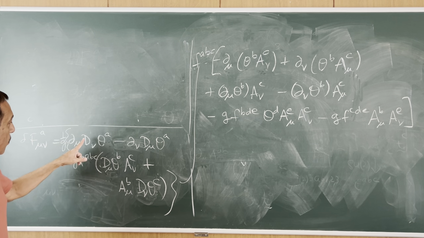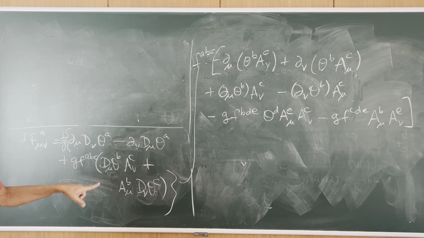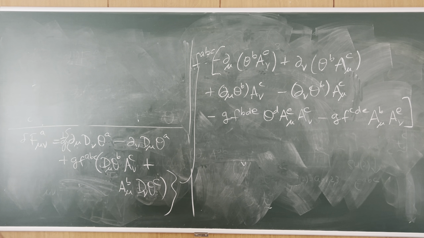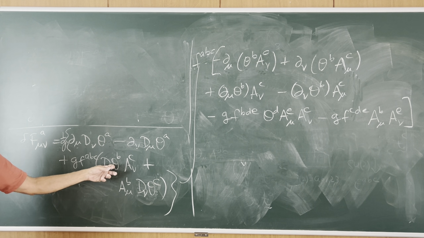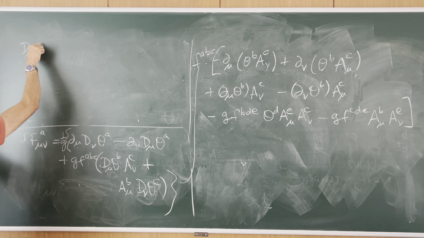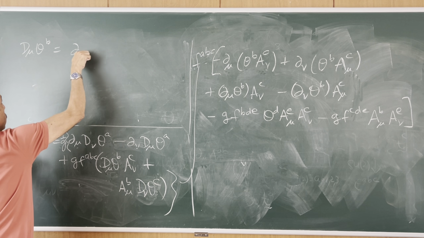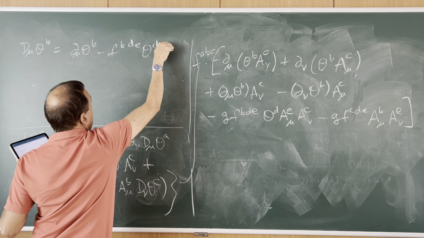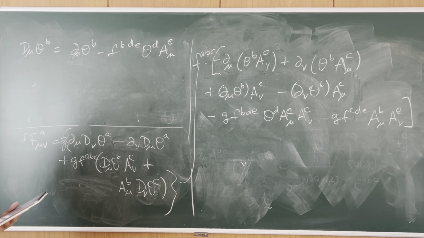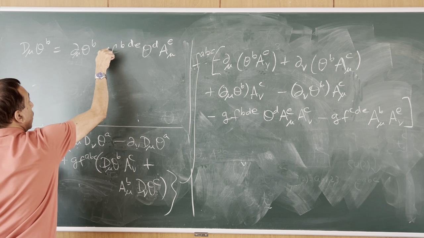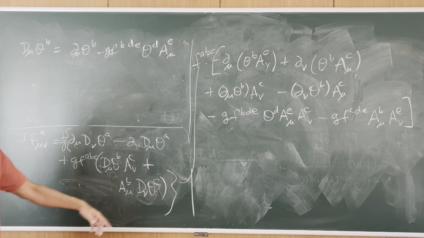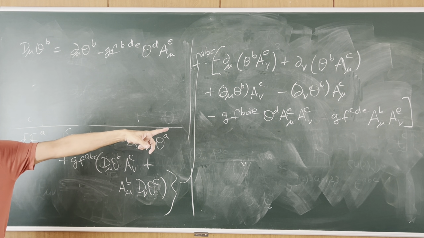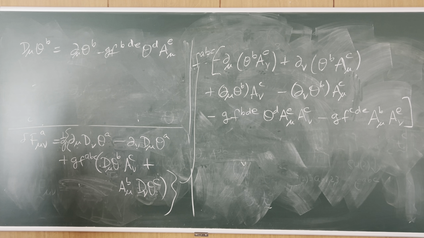So the first two terms, I'm sure of them, they came from this and this first line. The second line came from taking this d mu theta and replacing it by only del mu theta, not the other term. So that's the second line, that's straightforward. The third term came by writing here minus g. So d mu, I should have kept the definition of d mu theta everywhere. So d mu theta b is del mu theta b minus f b d e theta d a mu e. So I've used that with a g in it. I've used the second term of that, and you can see that that's how this came. Because from this I took this term, and then I just wrote down a mu c. Is that clear?